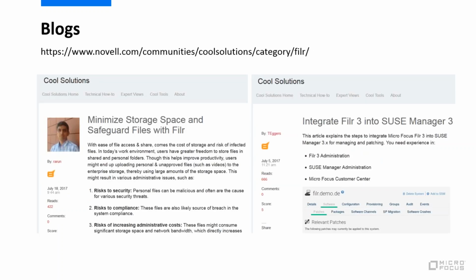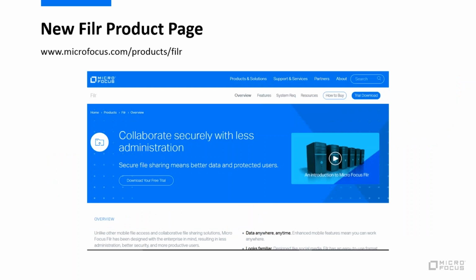Also have a look at the blogs where we provide pretty good useful capabilities. For example, one of our partners from Germany was not happy that we were only supporting SMT. He wanted to have his file systems kept up to date using SUSE Manager. So he played around with it, came up with a way, and he has put it in a blog. So that's a wonderful way to share the goodness among the community. So feel free to go through the blogs. In case you're interested in writing something cool for the community, please reach out to me. I'll be more than happy to help you on that.